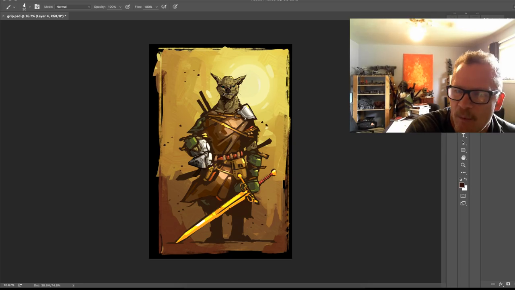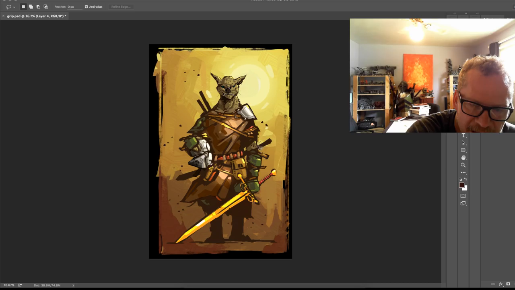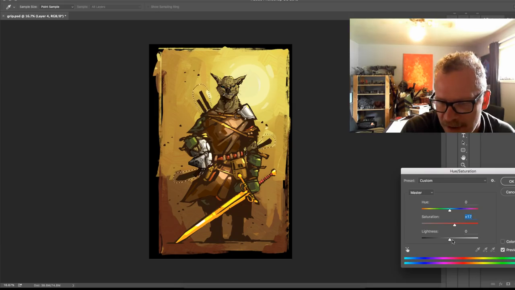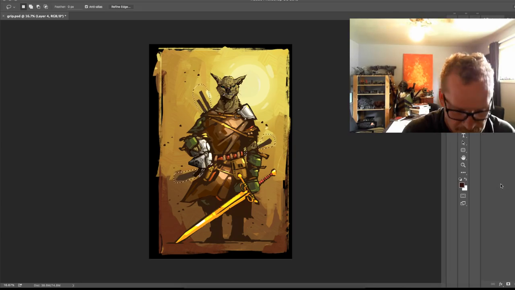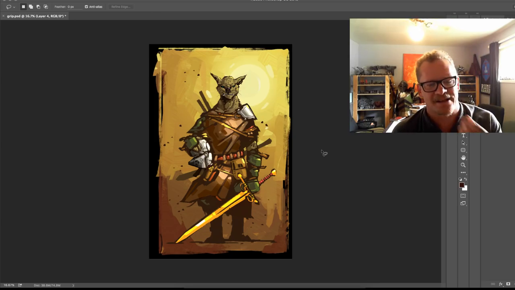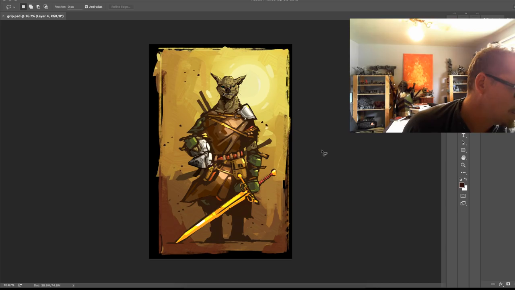That's okay. One little change I want to do real quick is I'm going to add some air or some atmosphere to these weapons on his back so they look a little further behind him. What I mean by air is that the air actually colors objects that are a little further away. So you just bring up the saturation and bring up the lightness by just a smidge and then add a little yellow to it. And there we go. See, now they look slightly behind him. And there we go, ladies and gentlemen.